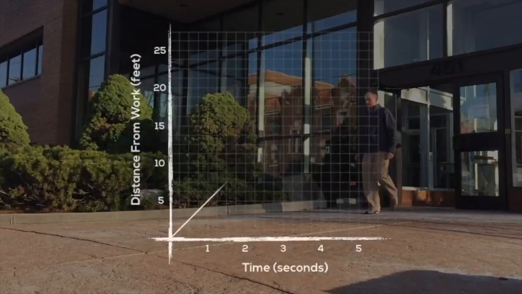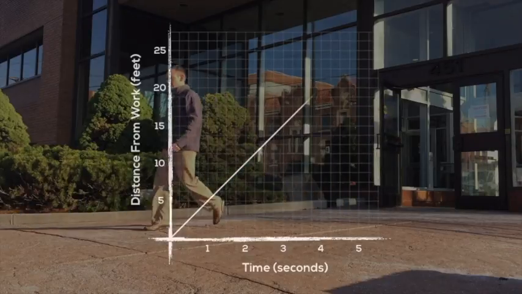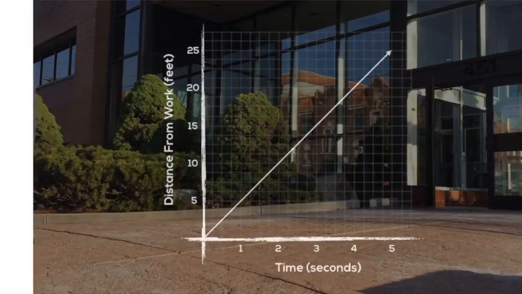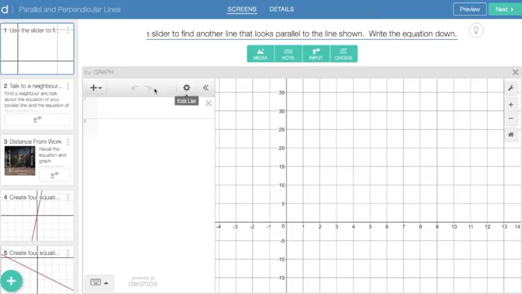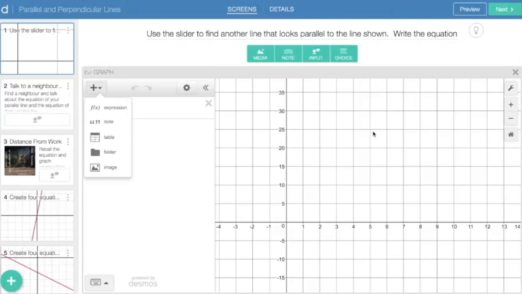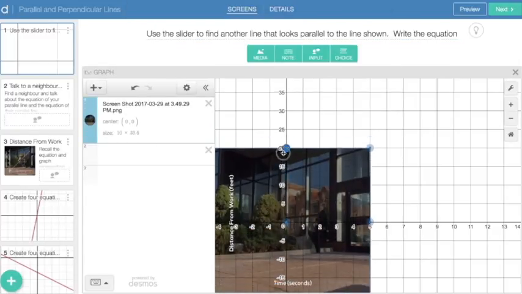In grade 9, when I'm ready to springboard from distance time graphs to parallel and perpendicular lines, I'm able to take the walkout task to new territory while allowing the student to remain in the driver's seat.